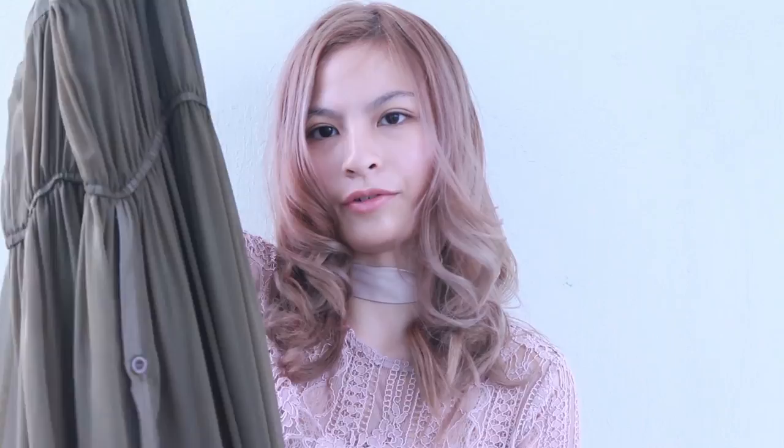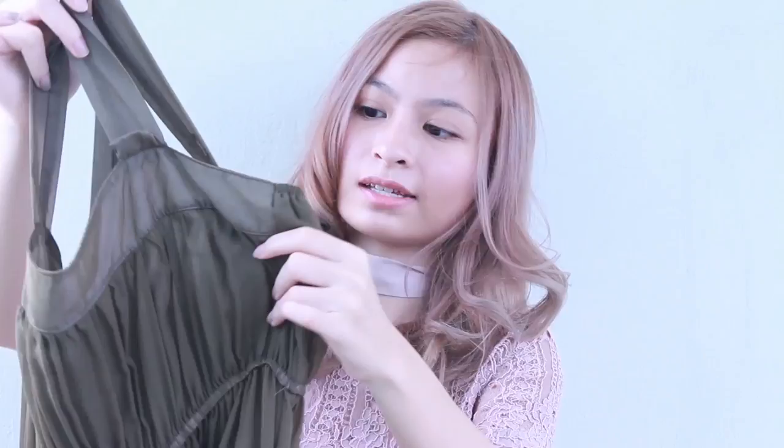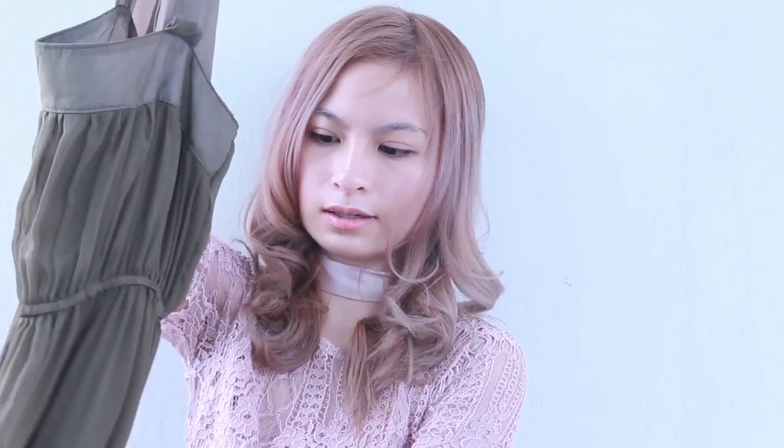This next dress is a khaki grey maxi dress made of chiffon so it's very flowy. There's a trail. What's so cool about this dress is that there are buttons going down, and the buttons serve as a slit — the more buttons you undo, the higher the slit, showing more leg, which is really cool. I've never seen this kind of dress before. Also the top has buttons so it's adjustable — you can style it as a criss-cross strap or normal two straps. Personally I made it into a criss-cross because the two straps were a little too loose on me. It's a really nice dress which I only got for $5.